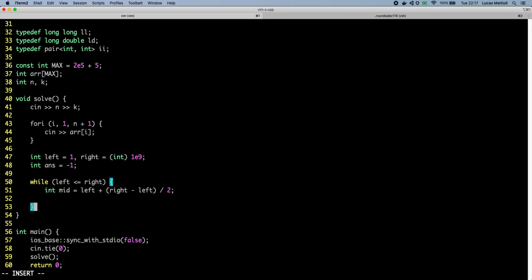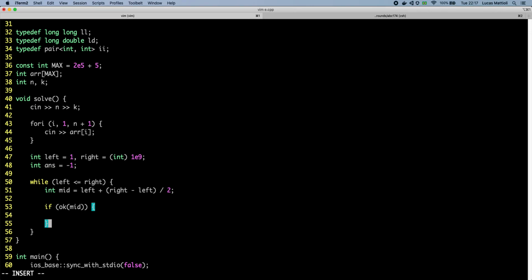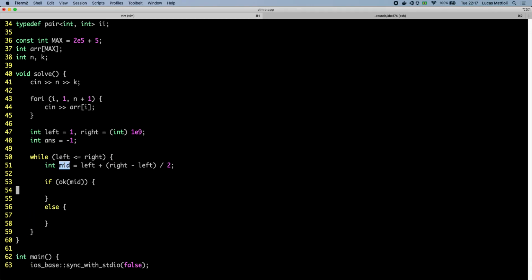So what we do now is we make a function that will tell us whether this value is okay. This value here, mid, is our limit for the maximum log length, and if the cuts needed are under the threshold of k, then it's a valid value.